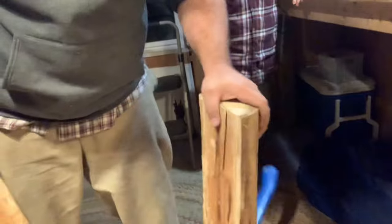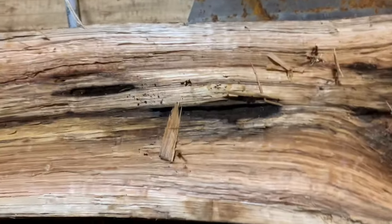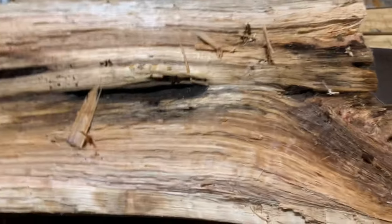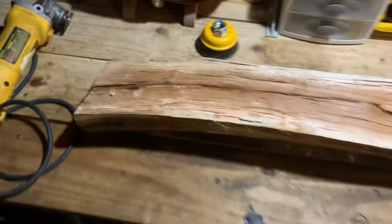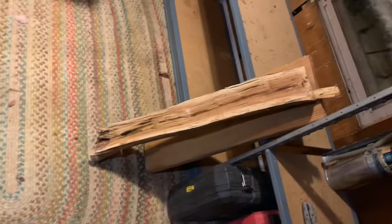Go. Two pieces of white oak. Here's, see, this here doesn't look as good down at the bottom. Not there. And there's the top. So, as you can see, I got two separate pieces from it.